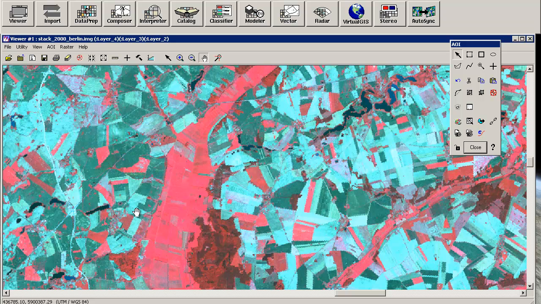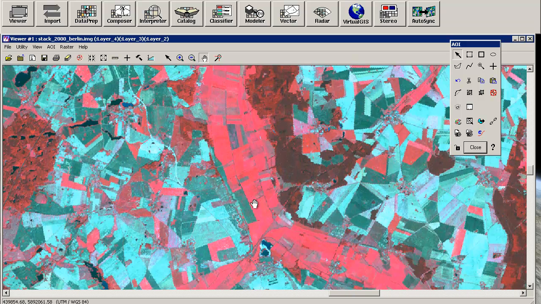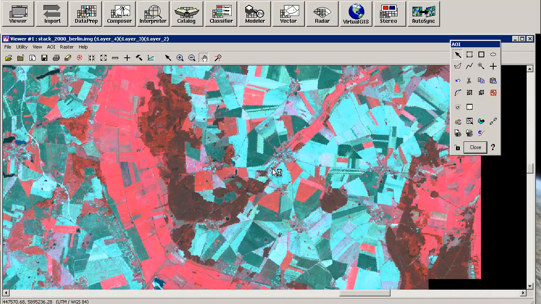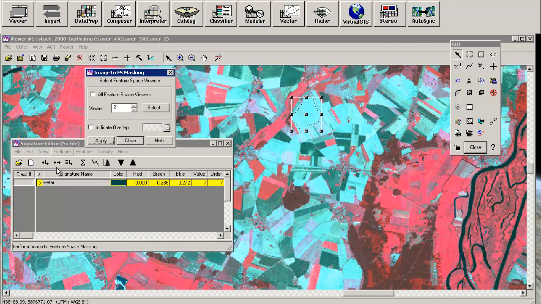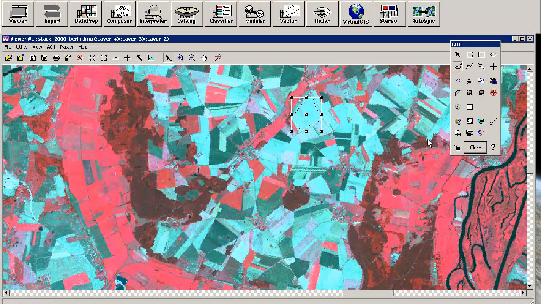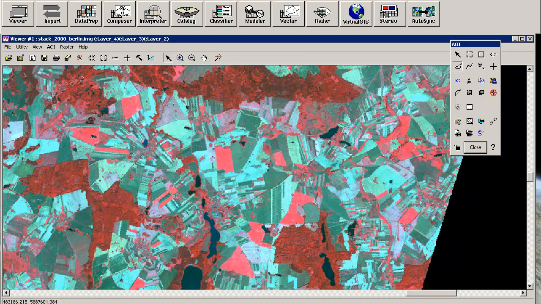So we'll have this very bluish fields, then this greenish ones, and also you can probably see it here due to the geometrical setup that these are fields maybe as well, but they can also be some kind of grasslands. So we'll have three possible field types, and I will just create an AOI here for this very bluish one, create a new one, then over here another one.